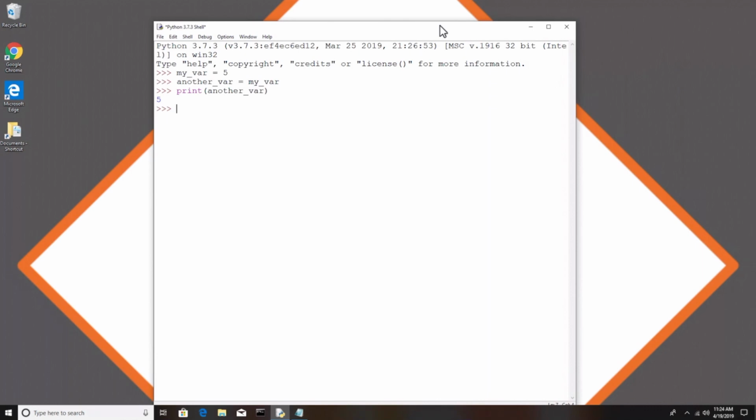Now these quotes can be either double quotes or single quotes. They're the same thing to Python, double or single. But whichever you start your string with, you have to end your string with. So if you start with a single quote and put a string in here, then you have to end it with a single. You can't end it with a double. If you start with a double, you have to end it with a double, and that'll work. Either one doesn't matter. But also throughout your file, try to stick with the same style. If you normally use single quotes, use single quotes. Don't be switching between double, single, double, single. Just keep it all the same. It's a nice coding style, they call it.